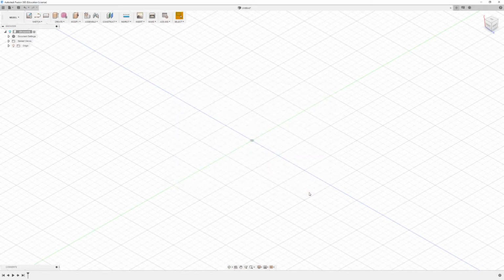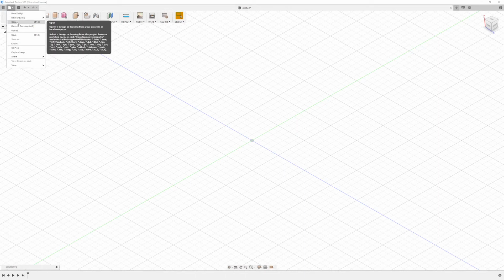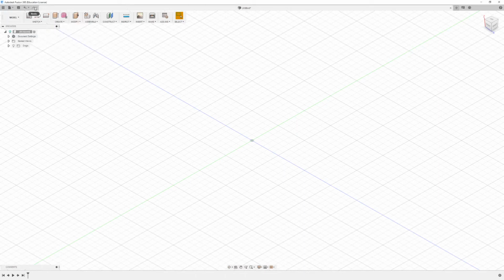Let's now move to the top left corner of the screen. This is just a basic toolbar up here with obvious controls like new design and open and save and undo and redo. Directly underneath that is a design toolbar, which has probably less common controls on it. We're not going to use any of these right now because this is just to get an overview of what the UI of Fusion looks like, but we'll start the next video by using some of these tools. By default, you should be in the modeling workspace. You can tell because it says model here.